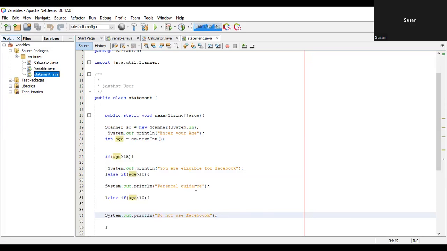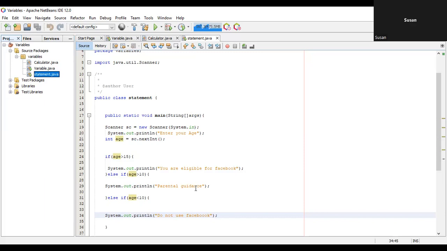So the other thing, because I'm introducing some new things here, there are some things we call logic operators. Logic operators, or sometimes you can call them comparative operators. They include less than, greater than, less than or equal to, greater than or equal to, equal to, and not equal to. So we call them logic operators.